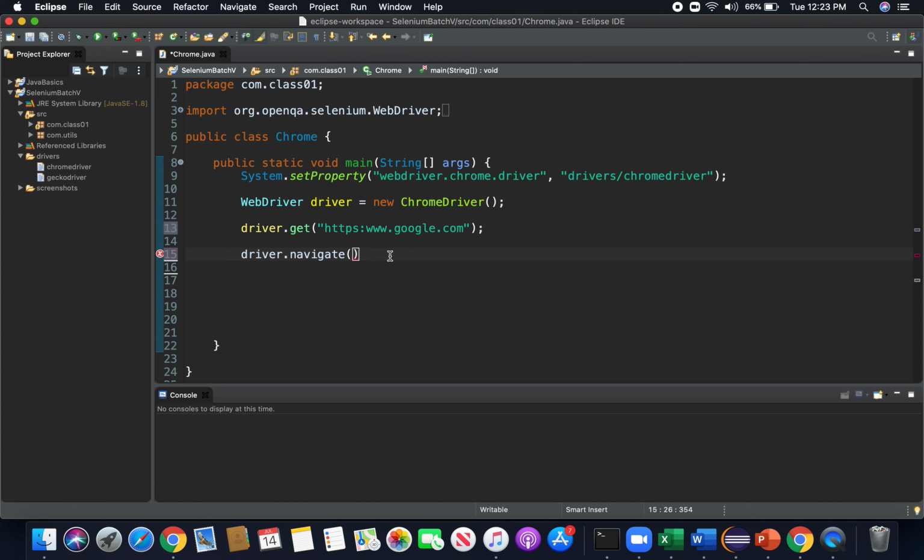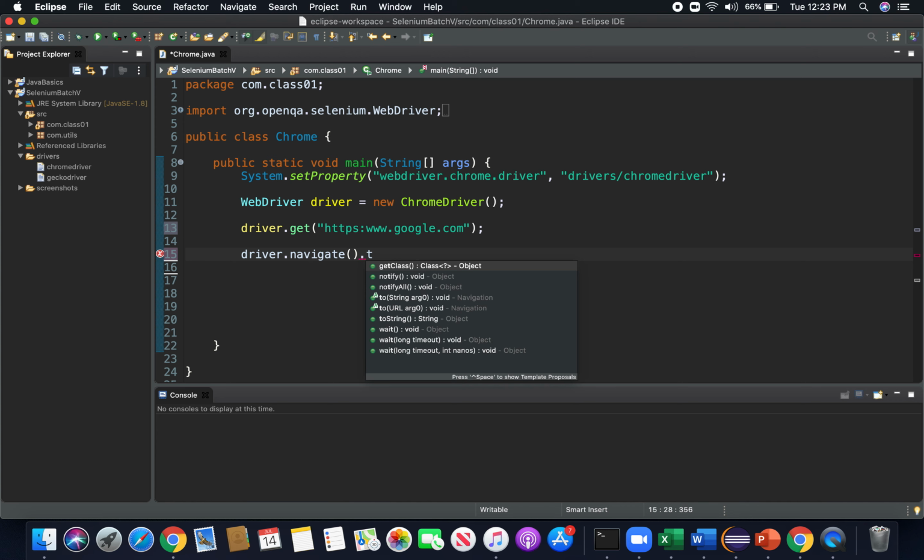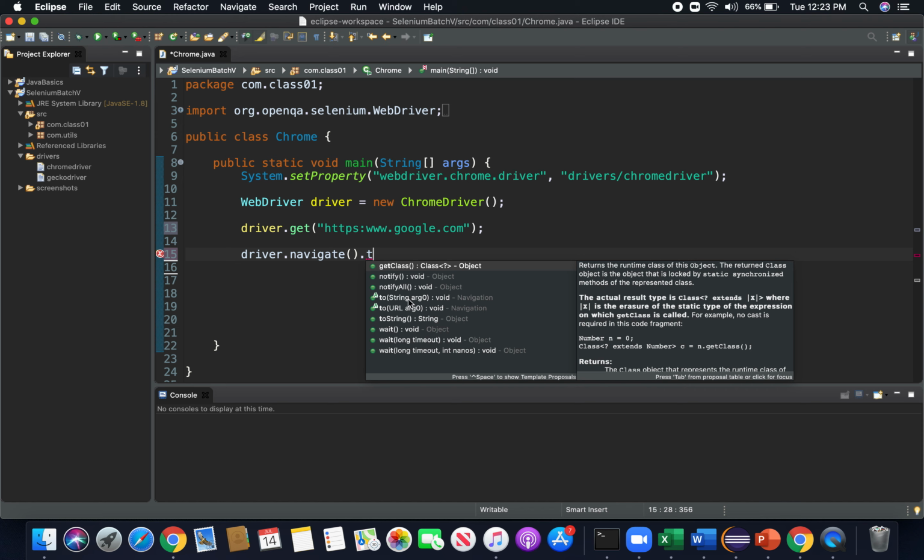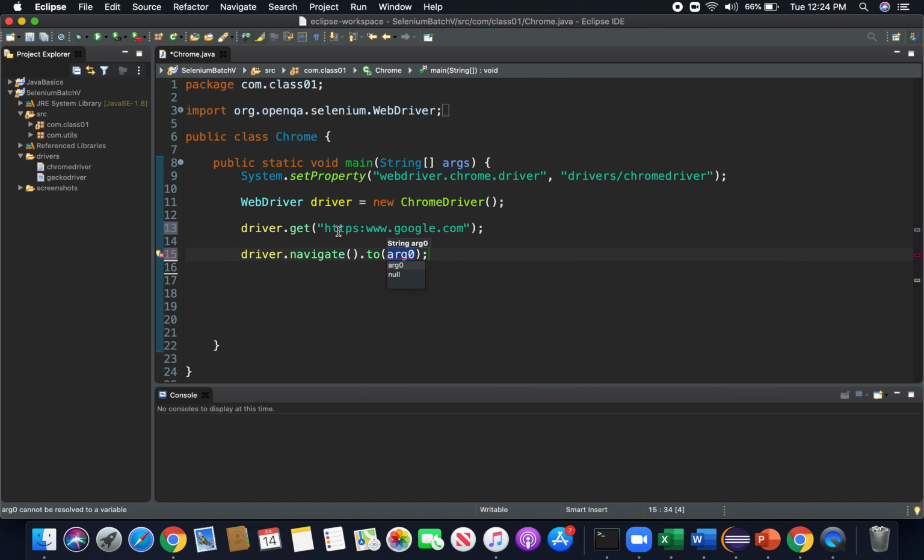Now one of the methods, like I talked about, is called navigate to. We can pass the argument as a string, or we can just put the URL here. Well, that's also navigation. To be quite honest, the industry standard is to pass things as a string, so that's what we're going to do here. So let's go to Facebook. There we go, we're all set to go to Facebook.